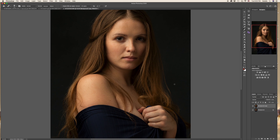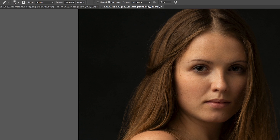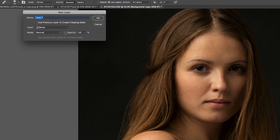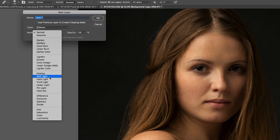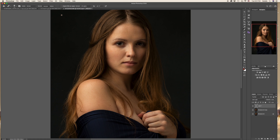That's much better. Now let's remove dark circles around the eyes. We will do it with the help of Dodge and Burn, and for that we need to create a gray layer. Go to Layer > New Layer, select mode from Normal to Soft Light, and don't forget to check 'Fill with Soft Light neutral color 50% gray.' Press OK — here is your gray layer for safe work with the Dodge and Burn tool. Let's begin with the Dodge tool.